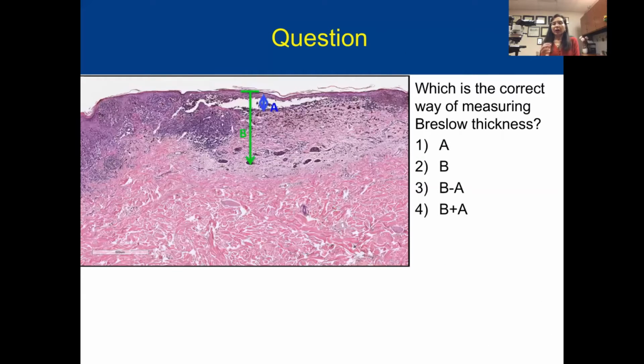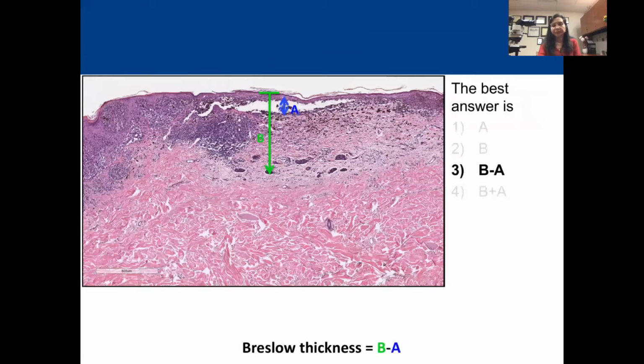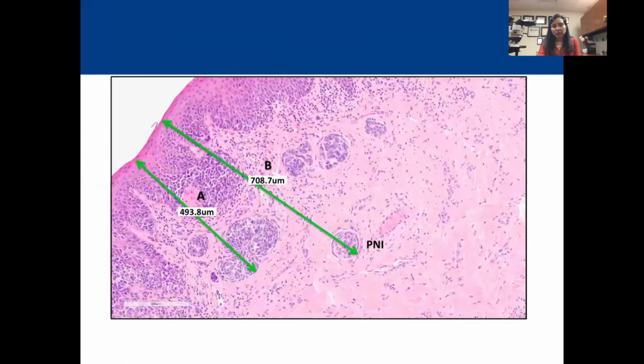Next one. Another pitfall. Here you see the melanoma with regression, and here is the thickest, deepest invasive melanoma cell. In addition to that, we have a little bit of artificial clefting here, right? So for the correct measurement of Breslow thickness, of course, we measure from the granular layer to the deepest portion, but we have these artificial clefts. So you're supposed to subtract this thickness from what you get from B. So basically the correct way of measuring Breslow thickness in this case is B minus A, okay?